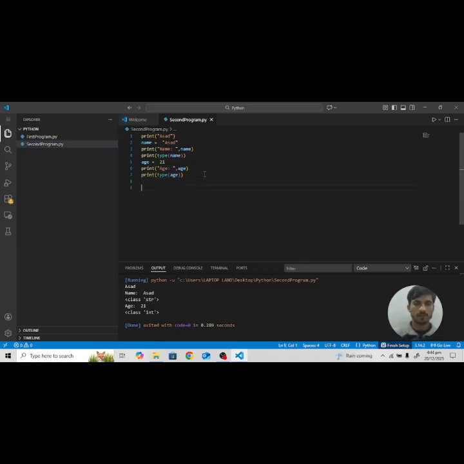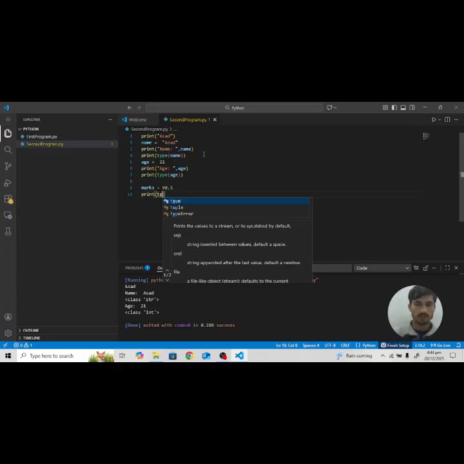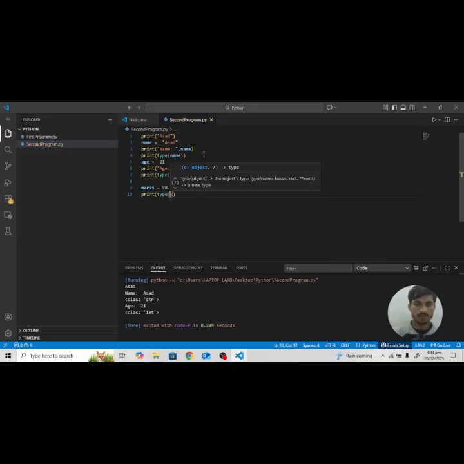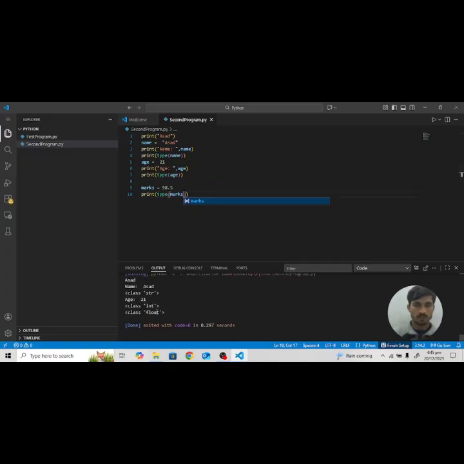Now if I write marks is equal to 98.5, I want to check which type of data is contained in the marks variable. Now when we run it, it contains float type of data.